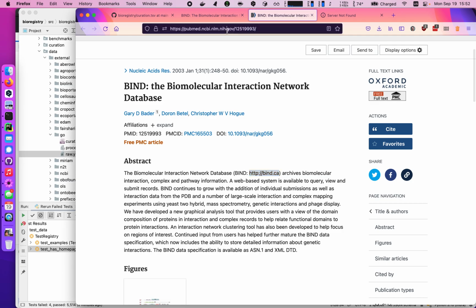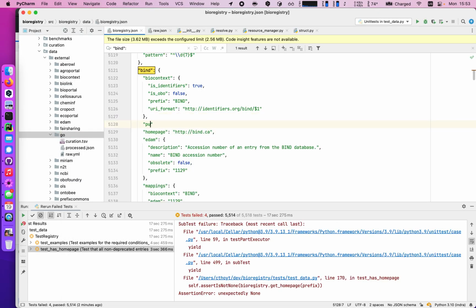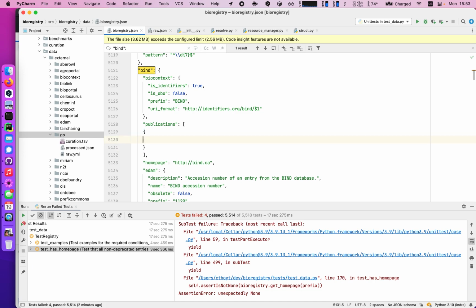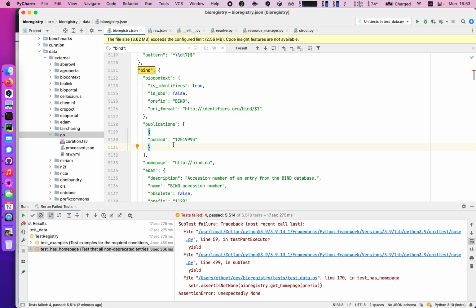And by the way, we're already here, so why don't we curate this publication to go with bind as well. There's this publications field, and inside it we can say, hey look, here's a PubMed identifier for our thing. And so we can just keep that PubMed identifier. There are some post-processing scripts that backfill all the information about these publications, like the title, the year, the DOI, whatever.